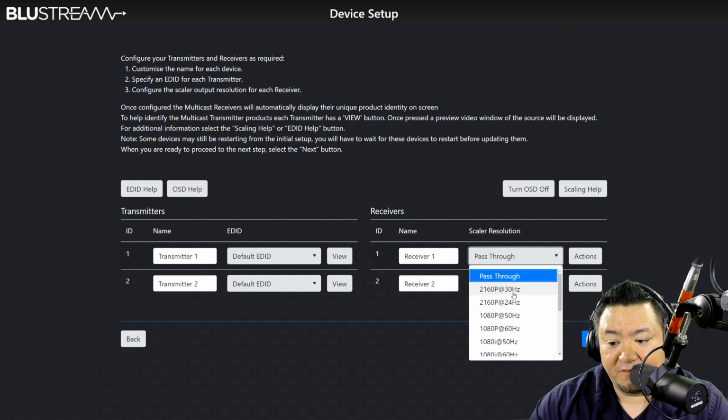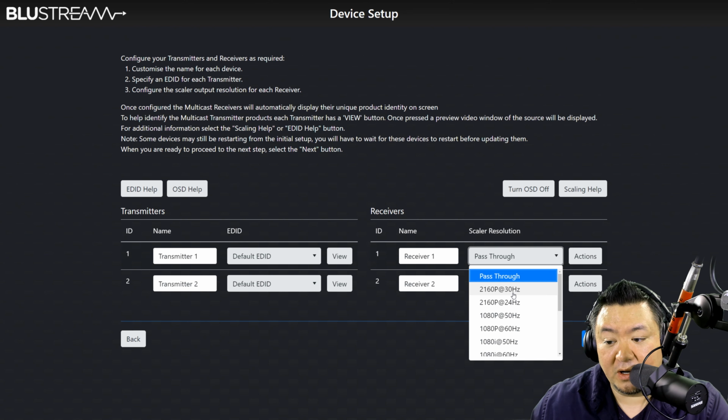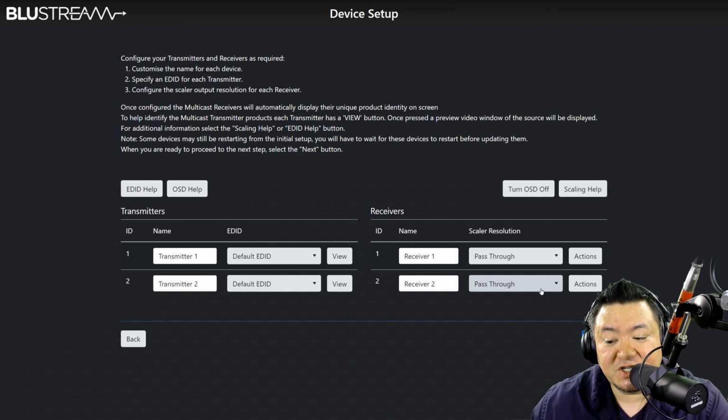There are some benefits to doing this actually. With the scaler engaged like this, if there's any mismatch of resolution when you're doing switches, let's say you're going from a 4K source to 1080p, if we've got the output scaler activated and connected, the switch times actually improve. So you can leave this on pass through, but of course you can engage a scaler on the output, and it should help with some system switching performance.